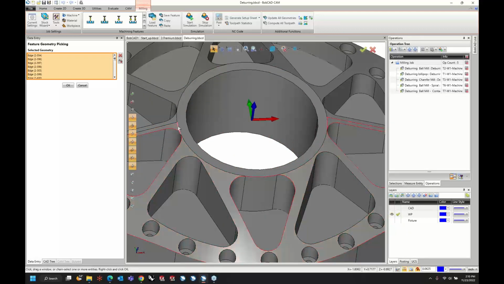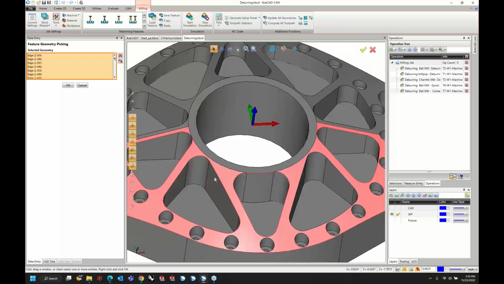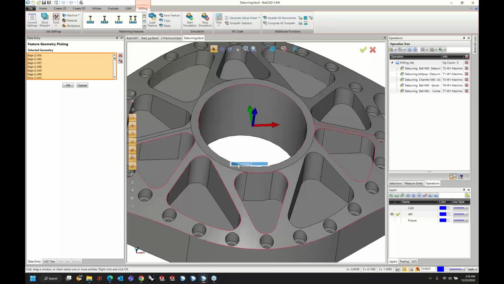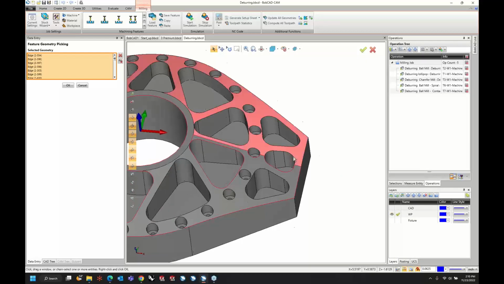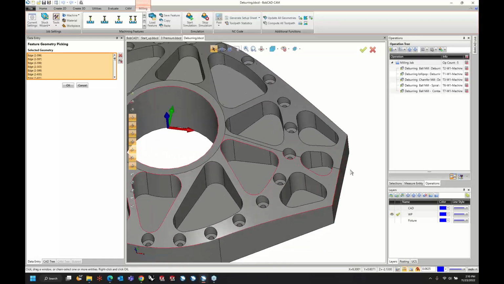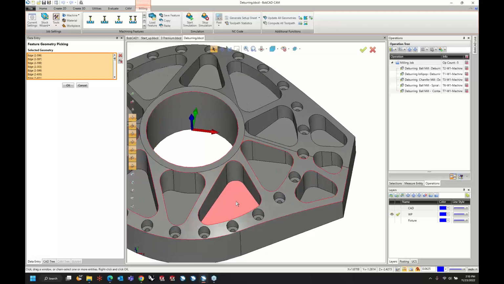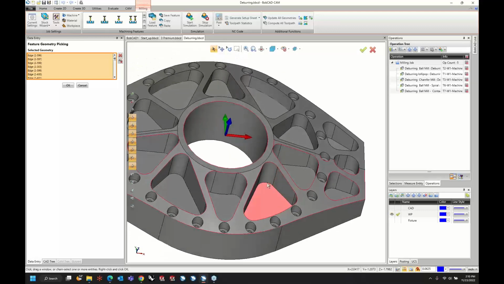If you right click on a solid model when you're in geometry selection mode, you get two options, constant Z or loop selection. Constant Z will give me everything on one Z plane. Loop selection allows me to go around and pick a specified loop. So when you do the loop, you pick the edge next to where you want to go to set the direction for that loop and how it follows.